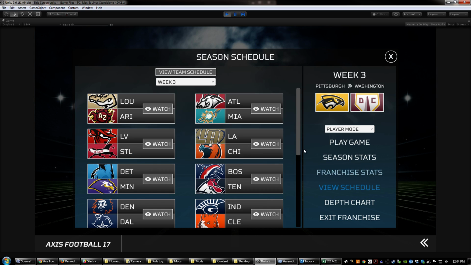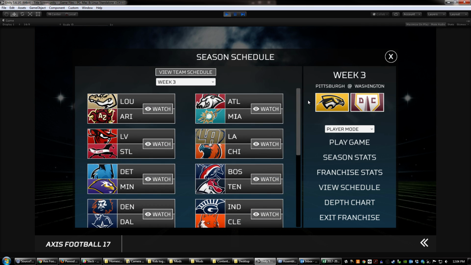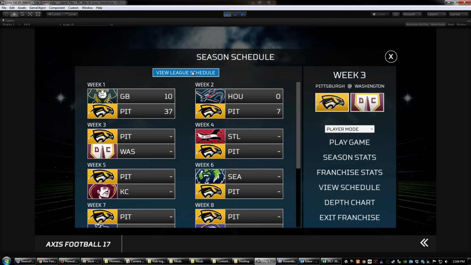Some of the other features that you'll have in the franchise mode, if you go one step below to view schedule, you can view the schedule for the entire season. So you can view it for the league or an individual team schedule for you. So for example, we're in week 3, so you can look at all of the games that are in week 3, and you can also watch any of the other games live that week, which we thought was a cool feature. Some people have been asking about that. So if there's a particular matchup that's exciting to you, you can spectate that game, and all of the stats and all of the scores and that sort of thing in that game will get saved to the season.